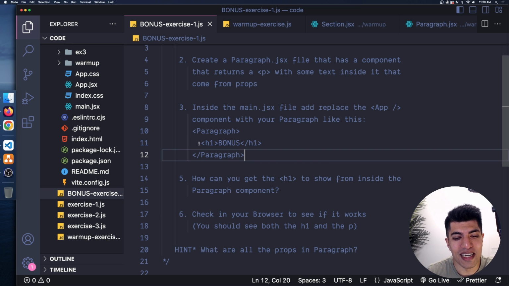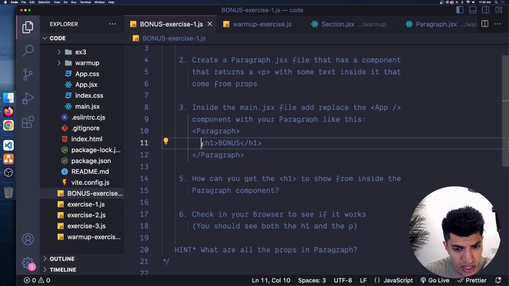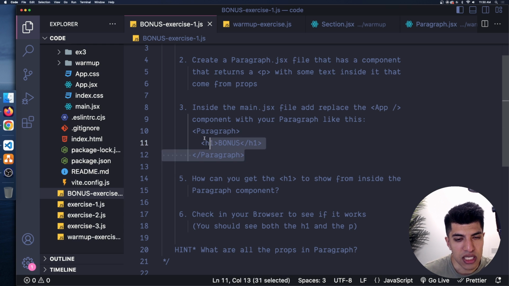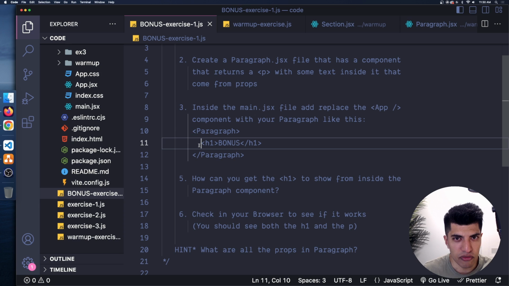So in this case, we could put an H1 inside the paragraph. So paragraph is the parent and then H1 is the child. Now this is valid, right? If you think about it, this is literally how HTML works, and we expect to see code like this pretty much everywhere in our HTML files. But if you think about this in the context of React, we haven't really seen this yet, where we have a custom component and then there's a child in there. It's a bit different, right?